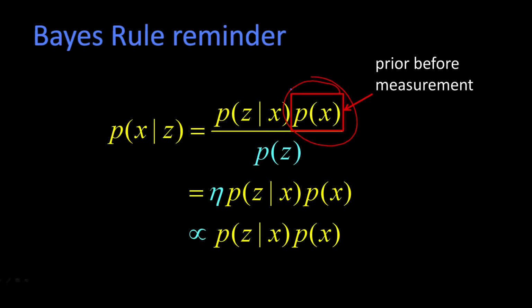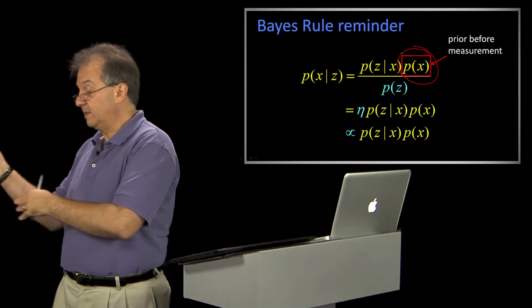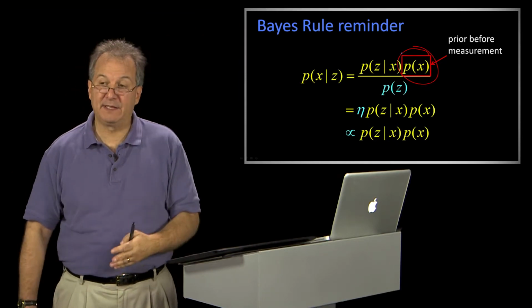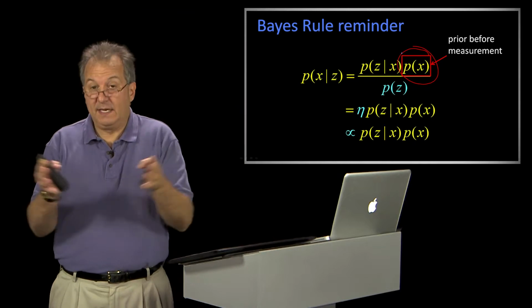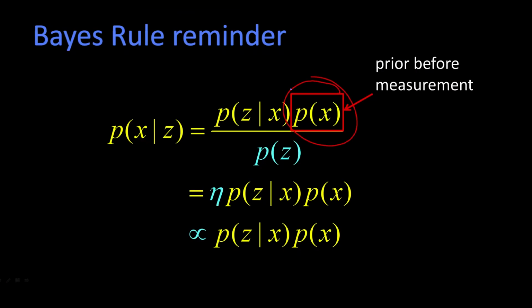So what's important here to realize is once I get the measurement, somebody gives you the measurement, you drove to Measurements R Us and you picked up your measurement. You didn't know which measurement they were going to give you, and there's a probability that they'll give you all these different ones. Once they give you a measurement, the probability of having gotten that measurement is done. It is whatever it was. It's not going to change. So what that allows us to do is to sort of replace that by this normalization factor, right?